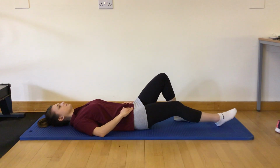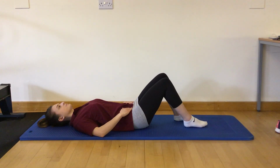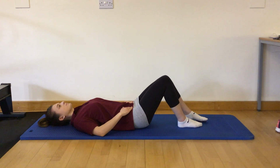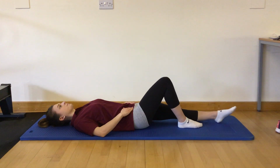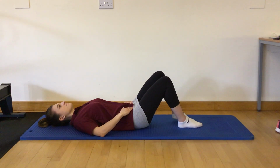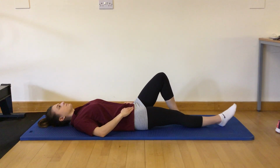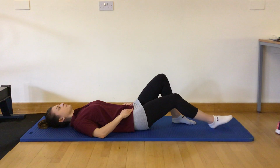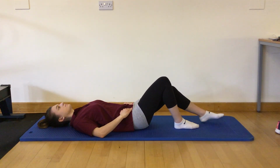So sliding that leg out. And a breath in. And then as we breathe out, sliding the other foot out and back in. And 1 more. Just really focus on not letting the back arch or flatten. And when you switch between the legs, really focus on keeping that pelvis nice and still.